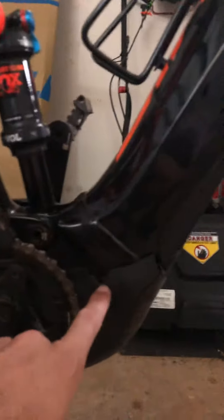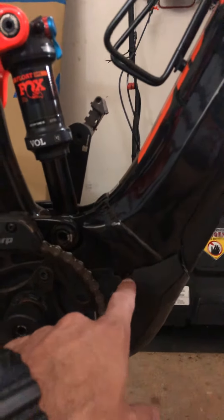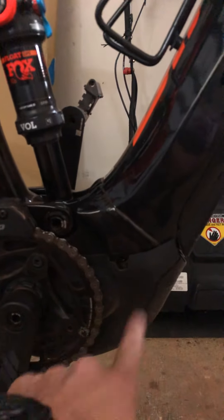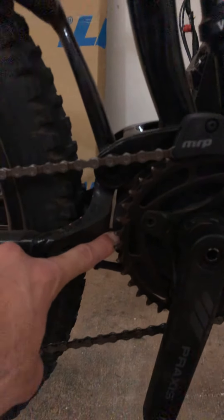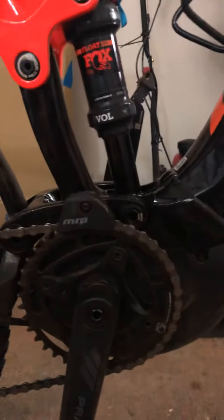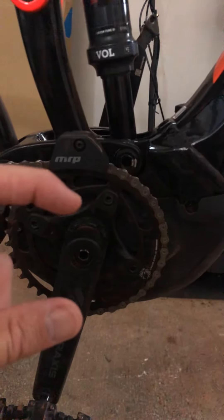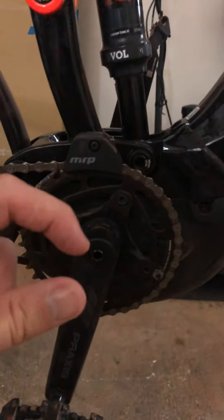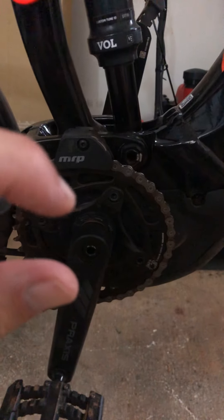I don't know about the E-Rain yet, but the motor mounting bolts — there's four. I ended up cutting this out so I can do easy checks without pulling off all the plastic. There's also another one in here; it's hard to get off, you have to pull the ring. There's two on the other side, and those two are pretty long — I haven't really had any issues. The two on this drive side are, I don't know, half inch long.